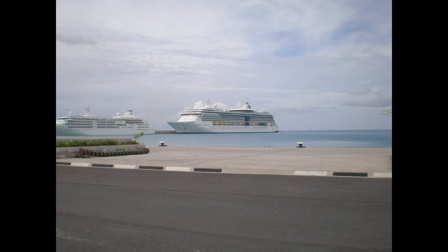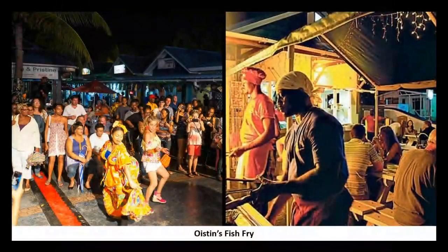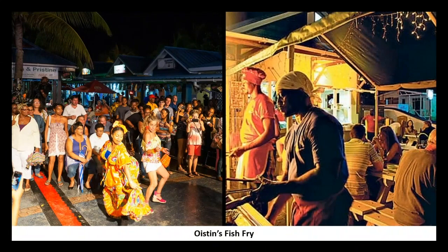Barbados is a gorgeous country with some of the nicest people and lots to offer. It is one of the furthest southern Caribbean islands, not too far off the coast of Venezuela. One of the things that I wish I could have taken in is the Oistins fish fry, which is every Friday and Saturday night. There are lots of local vendors and island music fills the air. It's such a must-do for Barbados.